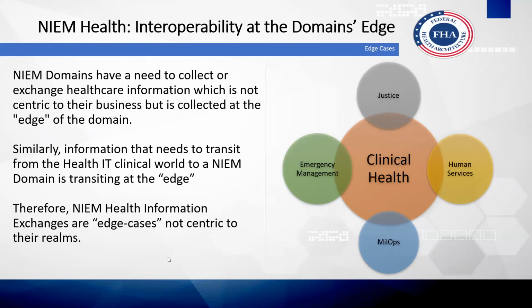Go ahead. Brian, this is Carrie from San Diego. I would also posit that the justice circle is not as much of an edge case as it appears in this graphic. And I would further say that it should overlap with human services. I think there's a lot of movement with collaborative courts, with the amount of mental health care provided in jails and prisons, that clinical care has a really strong partnership and relationship across human services and justice. And so I think that's also more of an area of opportunity. I agree 100%. And this is just a high-level logical view, not something intended to be physically accurate.